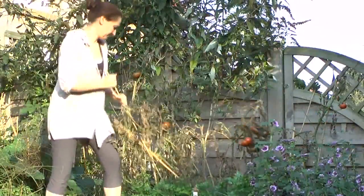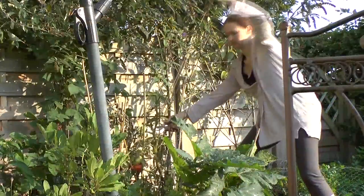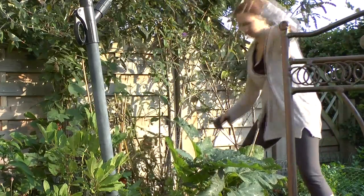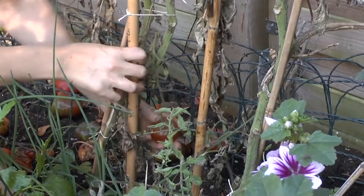Now it's the end of the season. Obviously I clean the garden all the time — I'm always weeding, always working. But it's the end of the season; things are dying, things are over. I pulled out some of the tomatoes that were finished, put in a few months ago. I pulled them out, replaced them with other things, moved things around, split up some stuff. I try to keep the garden in tip-top shape at all times.